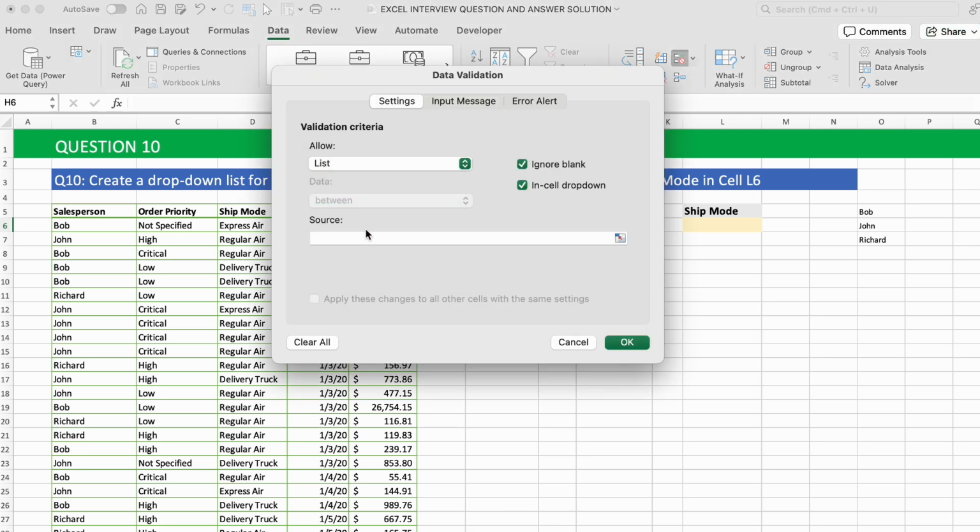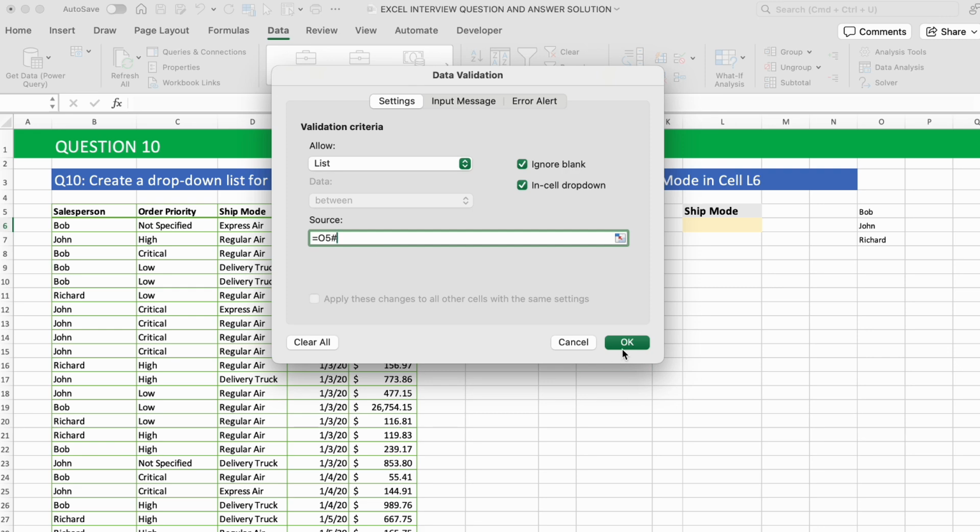Then your source will be equals to this, but you don't want it as it is, so you remove the absolute reference, change it to relative reference, and you put your hash sign. This hash sign shows that whatsoever spilled out of this is an array. So anytime, even if a name is changed here, it will spill out here, and it will also show in your data validation. So you click OK.